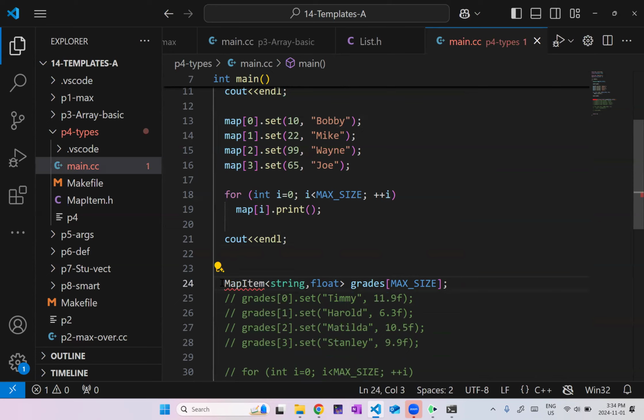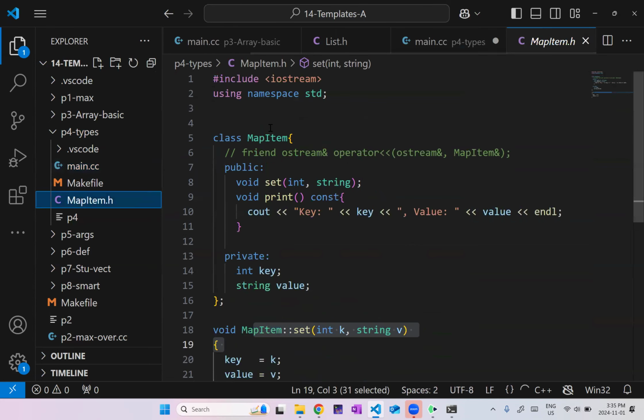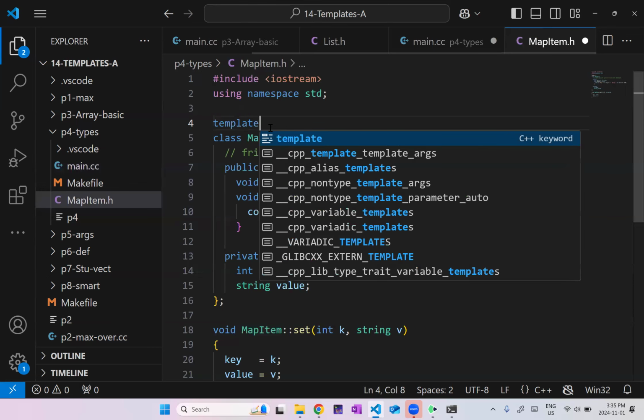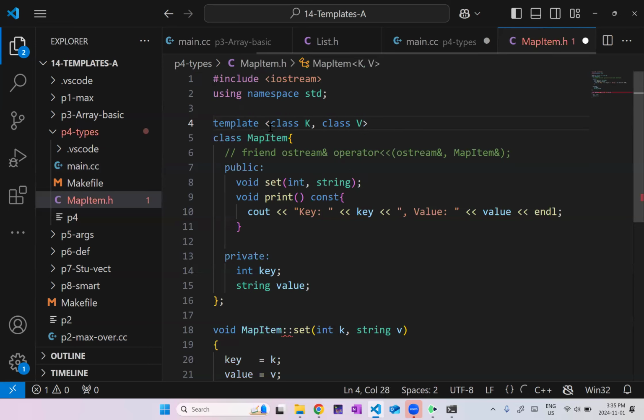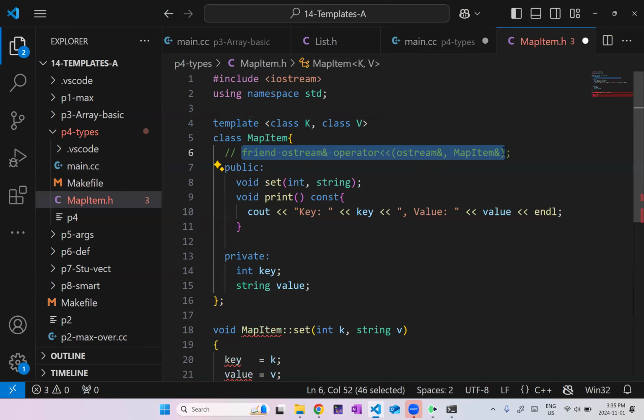What I want is a generic, or templated, type that takes two templated parameters. So this declaration: template, class K and class V. And now my class is a templated class, which means, well, this is a little preview to operator overloading.